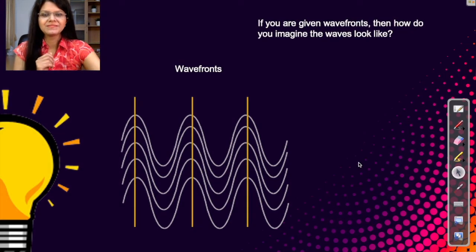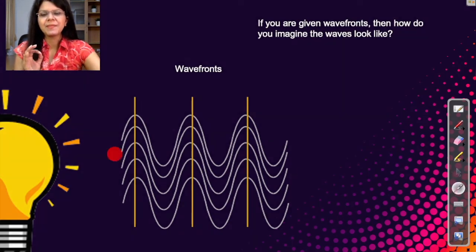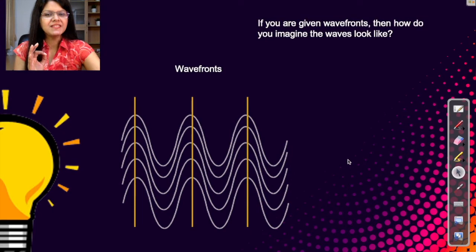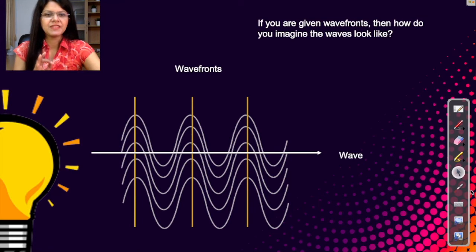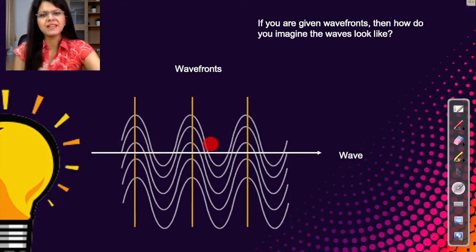Second thing now. Drawing the waves as a zigzag pattern all the time is a tedious task. Usually, how do you represent light? If you look around the light bulb, how do you represent light or any wave? Usually, you represent a wave as a straight line. Instead of drawing all these zigzag patterns, you can simply say that my wave is going left to right. Instead of drawing the zigzag pattern going from left to right, which can be tedious, your mind knows the imagination of it correctly now.